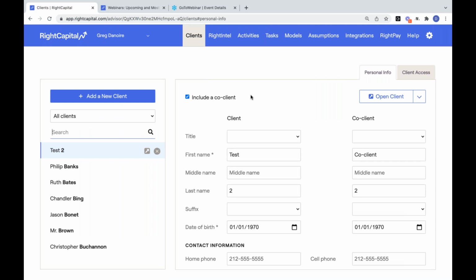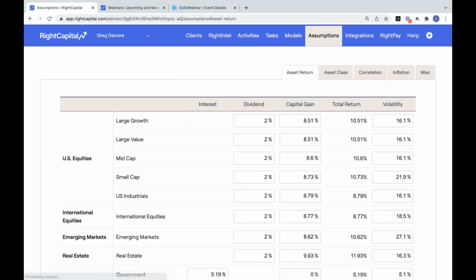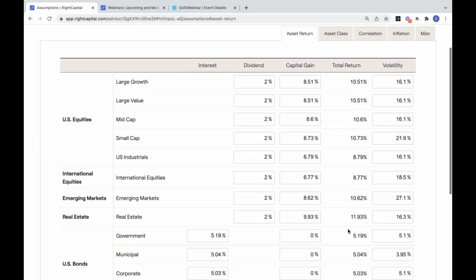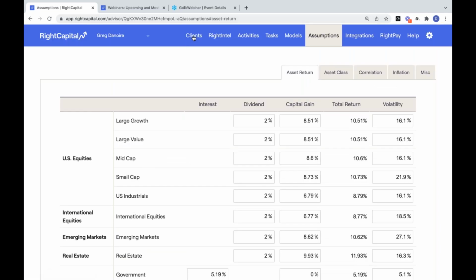Cool. We have a question from Michelle. If we treat bank accounts as cash in the settings, then it grows at the rate the investment accounts grow? No, sorry. So what we'll just clarify on is if we treat bank accounts as cash, the system will automatically take any bank account and align them with the cash rate of return listed in the system. So in this case, 1.59% in my financial plan. Again, that's for the asset return assumptions under cash.